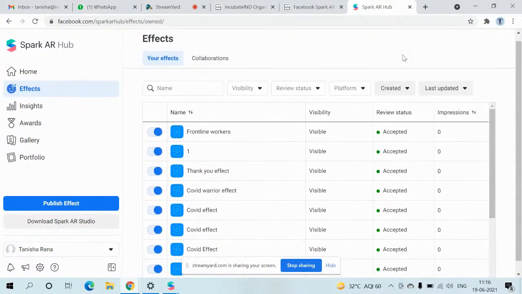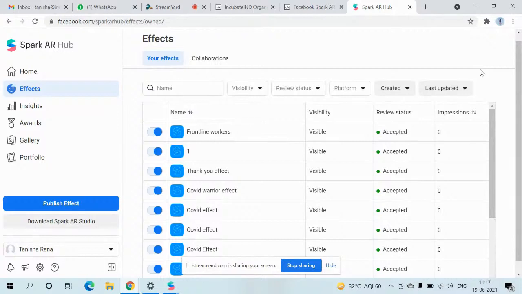So you have to take a screenshot of this page while your effect is in the review phase or it has been accepted. Just immediately take a screenshot and submit it in the dashboard. What is the dashboard? The dashboard is basically the page where you registered for the effect, the link which Anuj showed you in the beginning, through which you signed up for the challenge. In that page, a dashboard has been created for you. There's an option to upload a screenshot. You just have to upload the screenshot, and that's the final and the last step for this challenge.